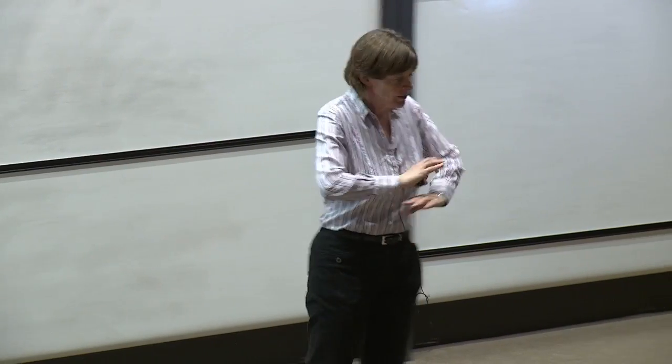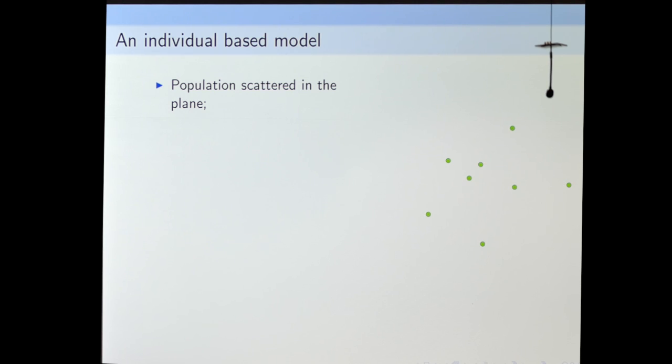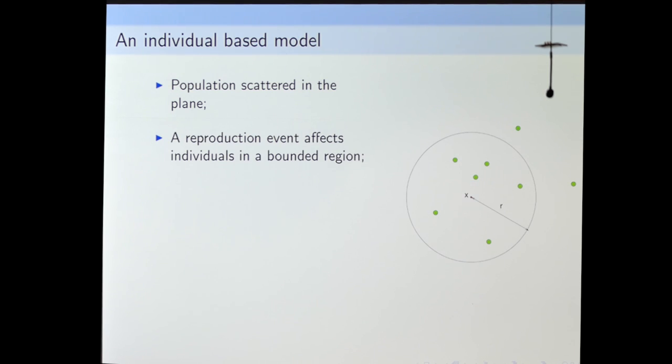We're going to suppose the population's just spread out in space in the same way as Wright and Malécot did. But now reproduction isn't going to be based on individuals, it's going to be based on events. And this is the key insight. So what we do is we throw events down. You could do this in discrete generations. Mathematically, it's convenient to do it in overlapping generations, as we say. So we throw down one event at a time. And a reproduction event is just going to affect a region which is determined by the nature of the event. So here is just a disk, center x, and radius r.